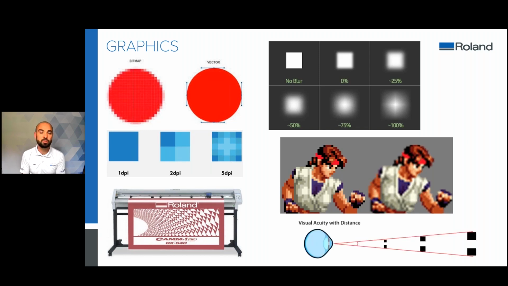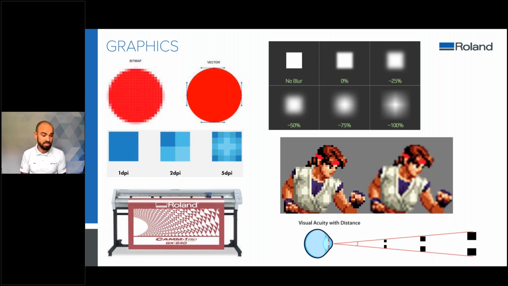In terms of resolution, it's hard to give a specific resolution that you need for graphics because it all depends on a few different factors. So first one would be viewing distance. So if you're going to be printing a very large graphic that's going onto a wall, but it's going to be at the back of an office, and everybody who views it is always going to be viewing it from a few meters distance, then you can get away with a slightly lower resolution because the human eye will not be able to see those pixels from that distance.